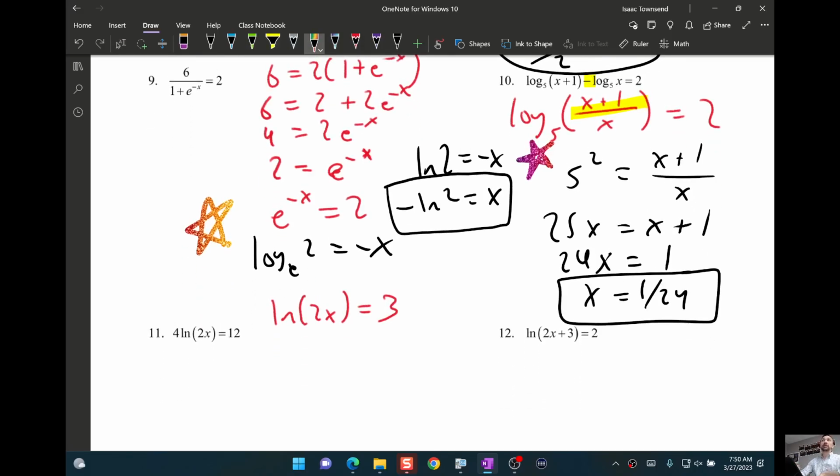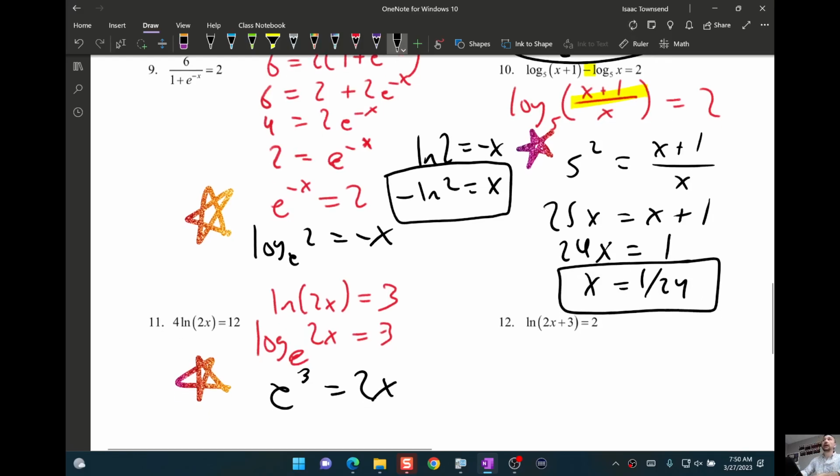Okay, question 11 is going to make 4 questions in a row. Now, if natural log bugs you, remember that just means log base e, so you're welcome to squeeze in an extra step there to see where the e's coming from. But this is logarithmic form. If I switch the form, it's going to look like this, and then undo times with divide. By far the worst thing that you could possibly do on these questions is forget to try to switch the form. That is the key in almost every one of these.